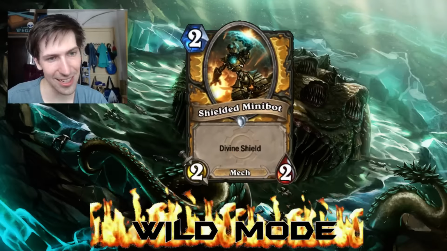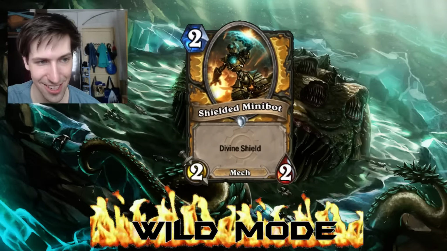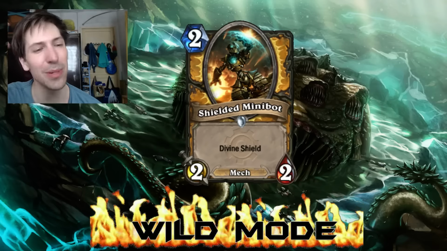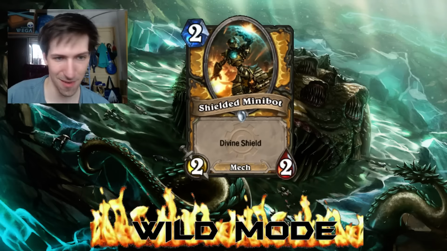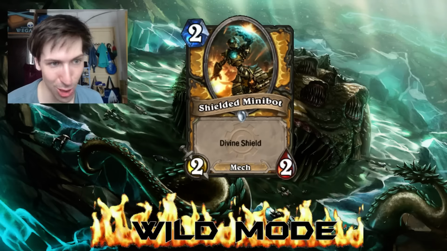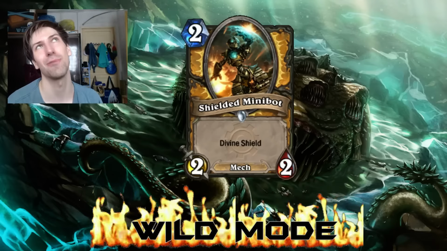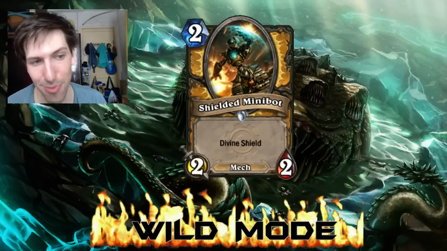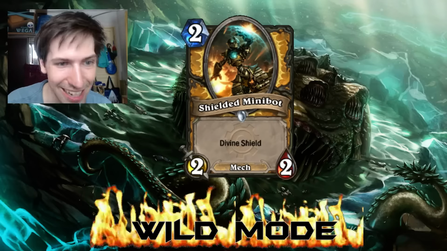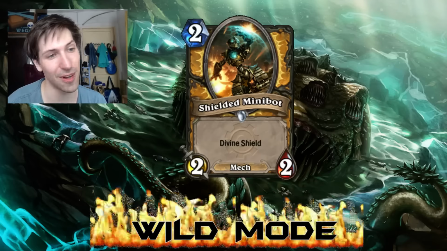So, yeah, it's not so bad that these cards are leaving, in reality. It's just they can't be topped. How do you top a Shielded Minibot without making a mega bot, a 3/3 divine shield for 2 mana, completely making the 4 mana 3/3 divine shield, the Silver Hand Guardian, completely obsolete? You really can't. Shielded Minibot is pretty much as good as a 2-drop can get without power creeping the game.